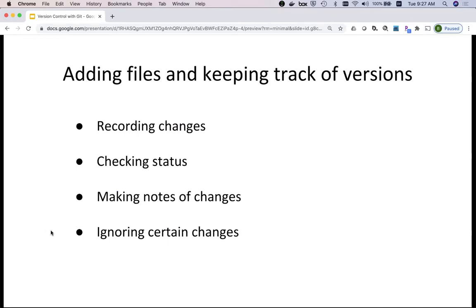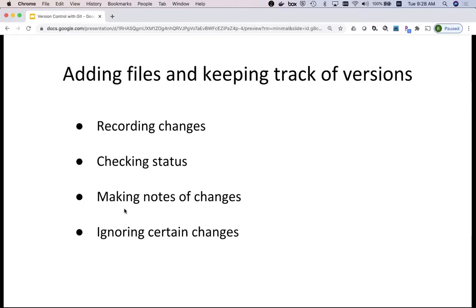So there are some basic methods that are important to learn first when we're learning Git. When we're thinking about keeping track of changes, we want to record what the changes are, the changes that we've made to files. We want to be able to check the status of what changes have been made and what changes have actually been stored inside of the repository.